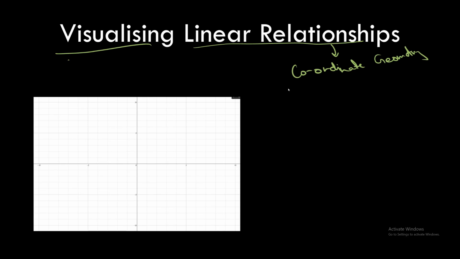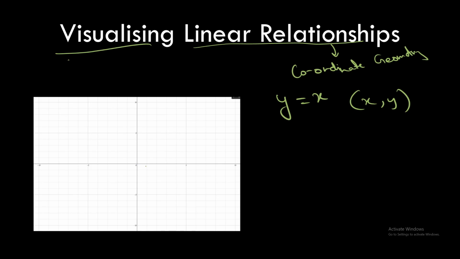So how can we visualize relationships? Let us imagine that we frame an equation, y is equal to x. This means that the value of x and y is going to be the same. What are x and y? They are the coordinates, x, y. x is the distance along the horizontal, and y is the distance traveled along the vertical. So by this we can put our points.